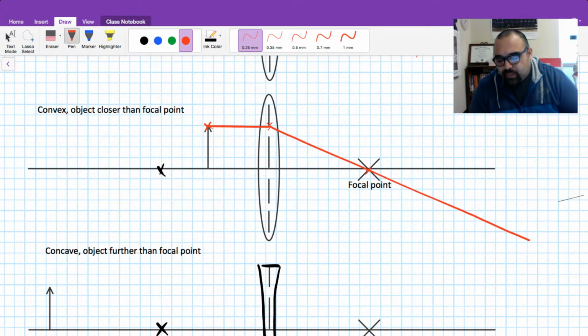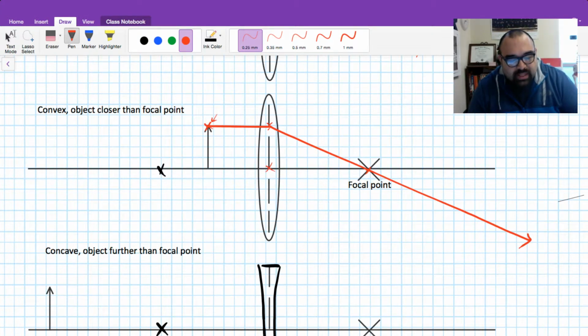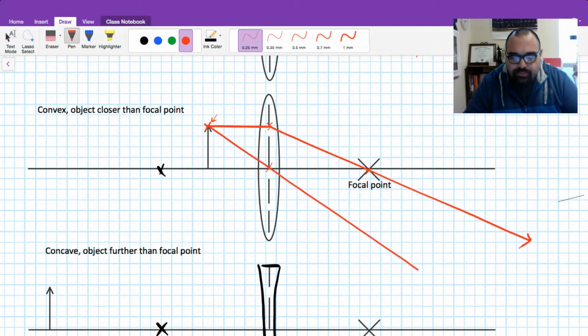There we go. Okay. The next line I'm going to draw is the same center line, or the line that's going through the center of the lens from the top of the arrow. So I'm connecting this point and again this point. And let's connect those. Okay. Like so. By the way, if I'm going too fast, pause the video. Take your time. That's fine. That's the reason why I'm making this in the first place.